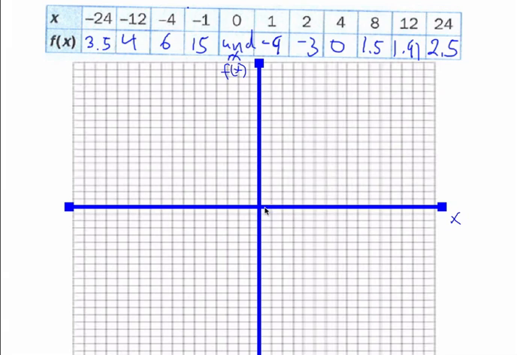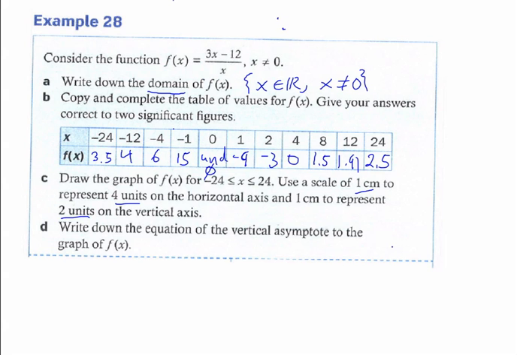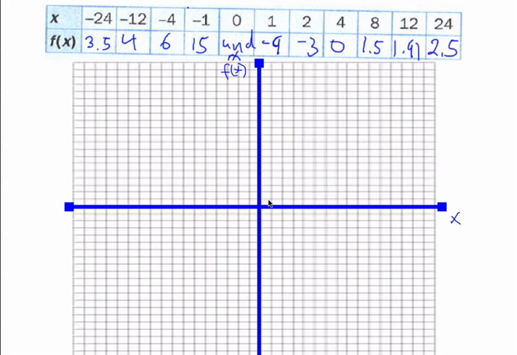We're going to use a scale of, what was the scale? 4 units on the horizontal axis and 2 units on the vertical. So every unit is going to be 4 here. So that's 4, 8, 12, 16, 20, and so forth. On the vertical axis, they ask us to go up by 2, so 2, 4, 6. I'll fill in that later.